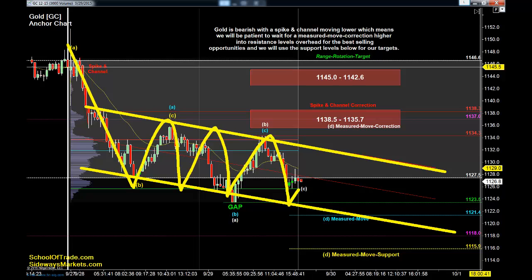It's the same technique. And for all you kids at home that aren't familiar with the term spike in channel, a spike in channel is a strength pattern. It starts out with a strong move lower, and spike and channels are really important pieces of the puzzle here at School of Trade because they help to fill in the gaps between what is kind of typical price action and what might be price action that comes after news or price action that comes after some big momentous occasion in the market, right? In other words, when you see these big spikes, those big spikes oftentimes confuse us. And these spiking channels, at least in my opinion, do a really good job at kind of filling in the blanks. They kind of fill in the open spaces.